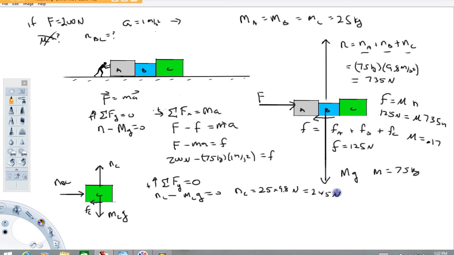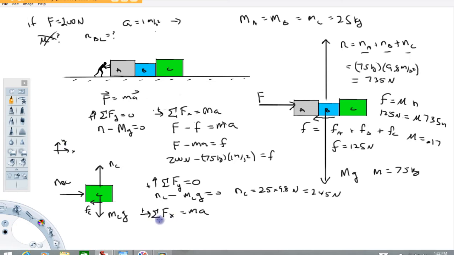All right. X direction, sum of all forces in the X direction is equal to mass times acceleration. This thing is accelerating to the right. Now, I don't mean to imply that just because this is an X, there's going to be an acceleration. In this particular problem, I'm calling right the X direction, up the Y direction. And this object is accelerating in this direction. So that's why this one has an MA and this one has a 0. In other problems, maybe something would be accelerating upward, and then you'd have an MA in the Y direction and maybe a 0 in the X direction. Okay, that'll change problem by problem.